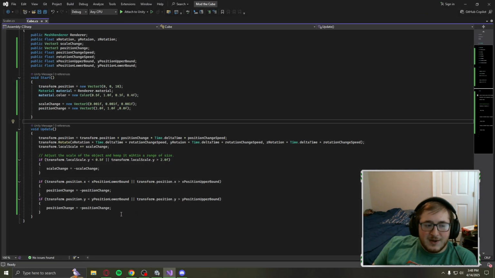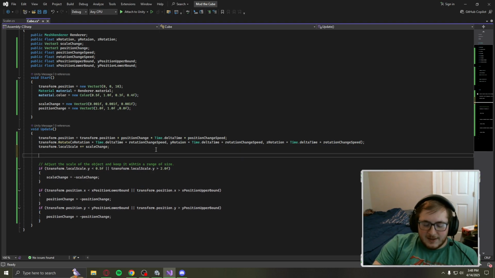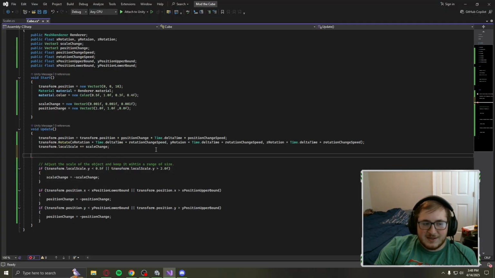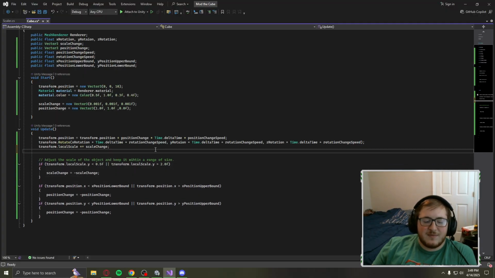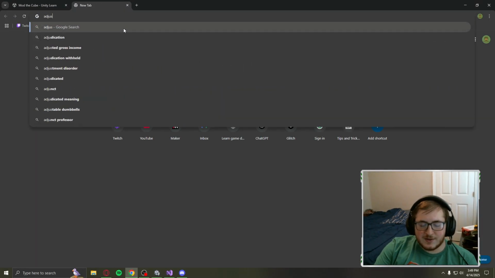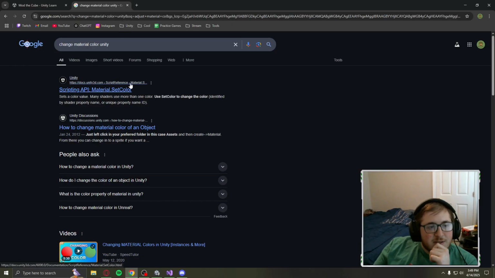So what happens if we... It's not going to be transform, is it? I think this is a Googler. Adjust material color. Wait. Oh. Material.SetColor. Sometimes it's just that easy, I guess.